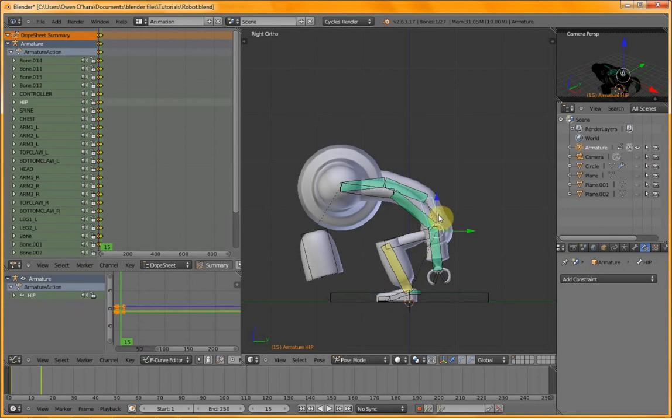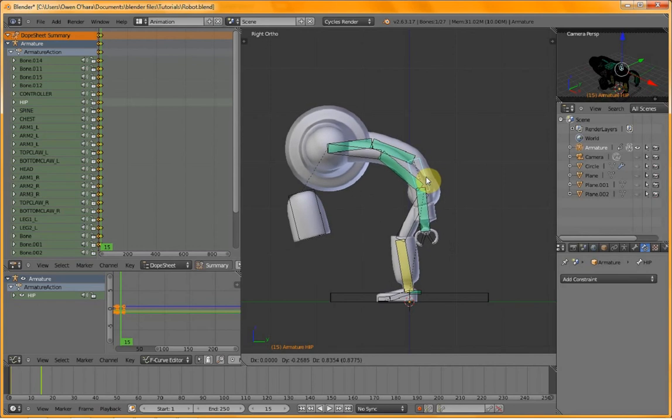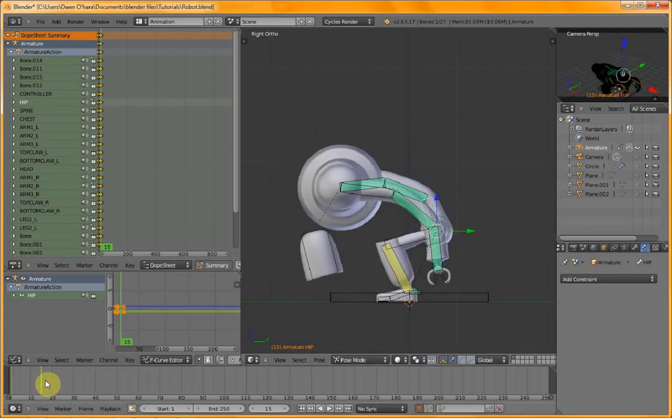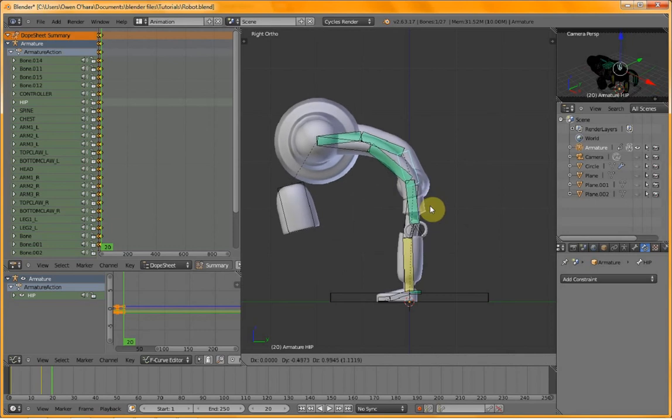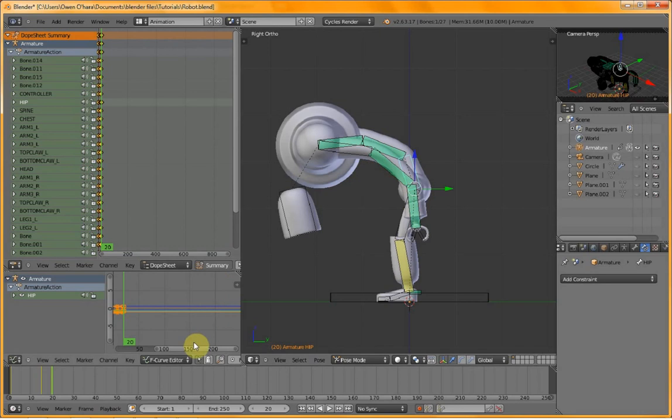Then select that and move it up. No, actually no. Go to frame 20 and then move it up. Okay.